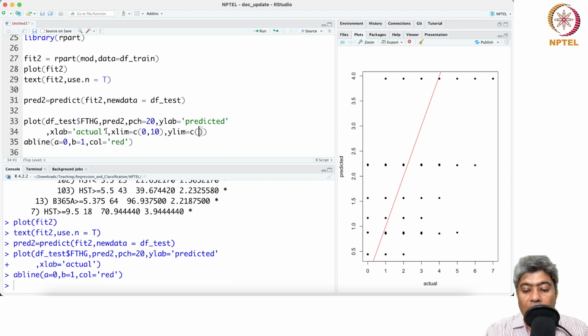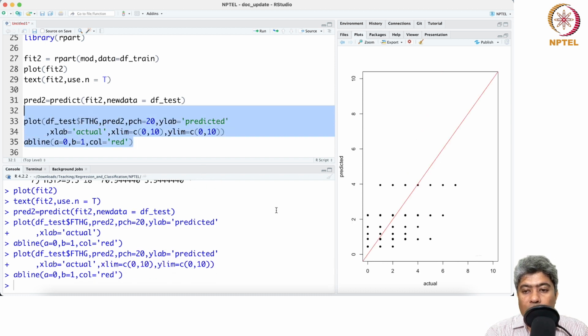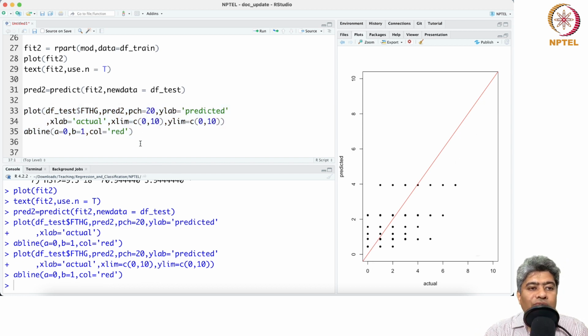It's not even going up to 6, 7, 8, whereas the actual values are going up to this. It is an underestimation. That's fine.